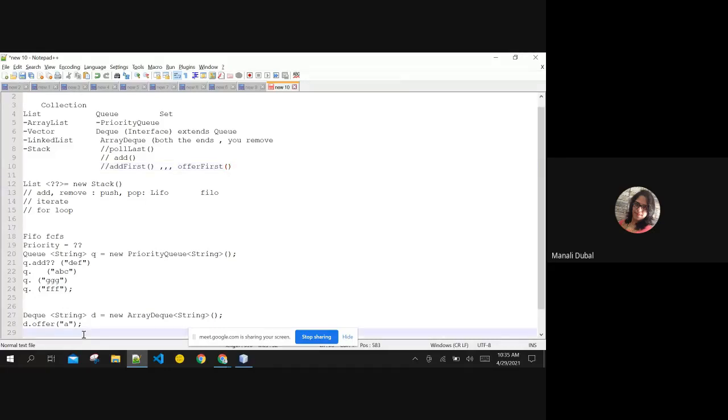Just see if you can create the object of ArrayDeque or not. DQ is the interface, ArrayDeque is the implementation. So DQ finds implementation in this class ArrayDeque. Again, both these are residing under the hierarchy of queue itself in your collection interface, the collection API. See if you can use these methods or not by creating the ArrayDeque object. Please try.